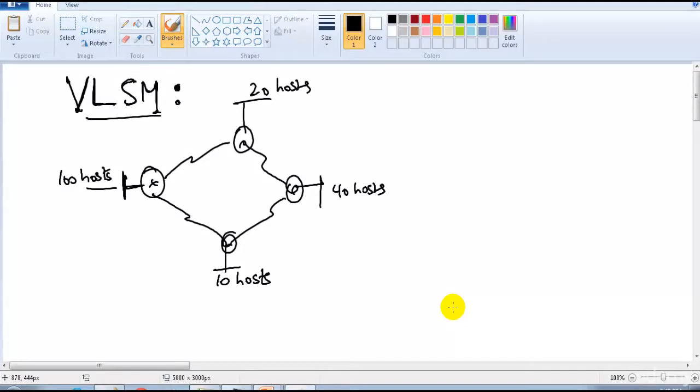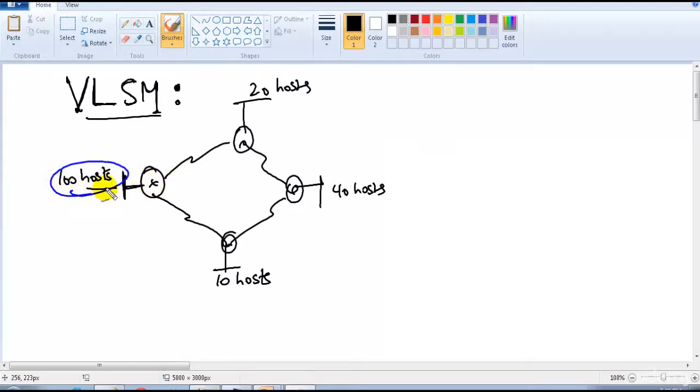Okay, so we are done with some FLSM examples in our previous section, and also we have seen some slash values, how it goes. Now coming back to the major part, VLSM, which is generally used to design the networks. VLSM is a method of dividing networks into variable sizes, may be equal, may not be equal. It depends. Take an example, I have 4 different branch offices.